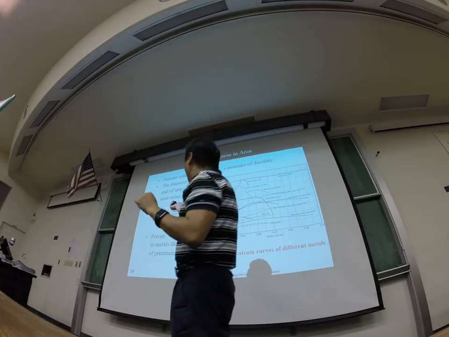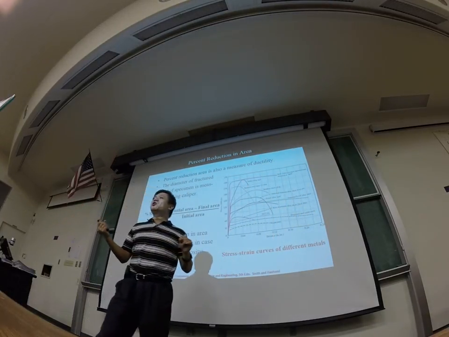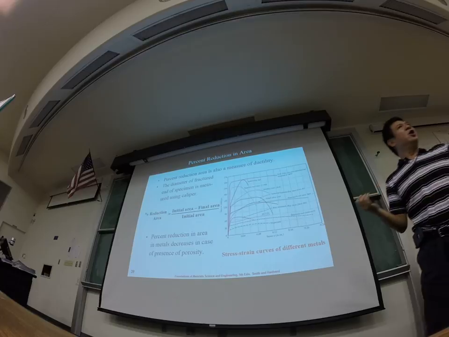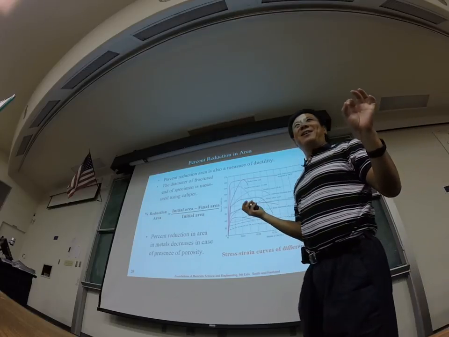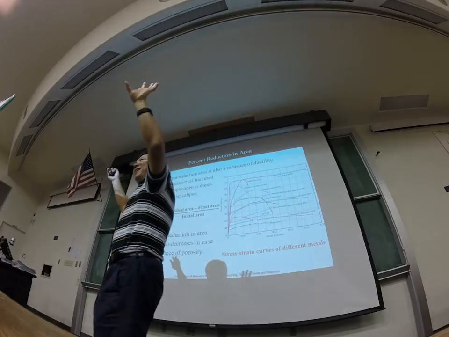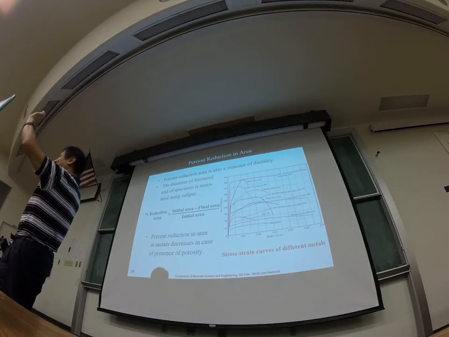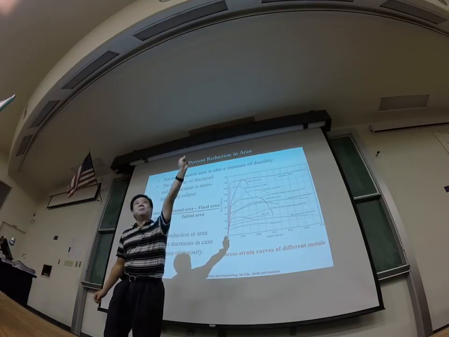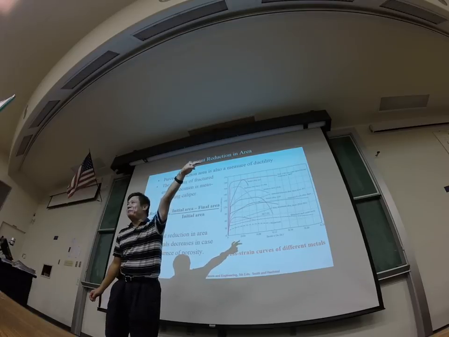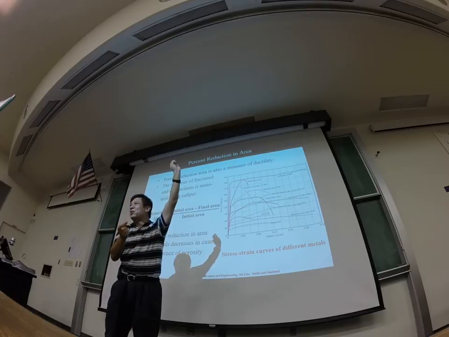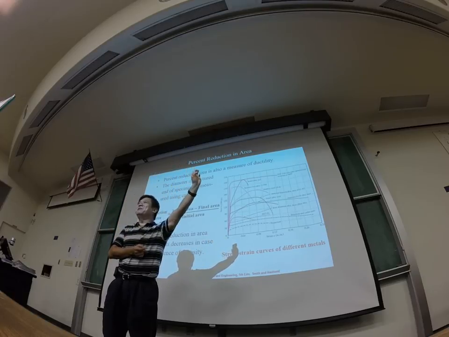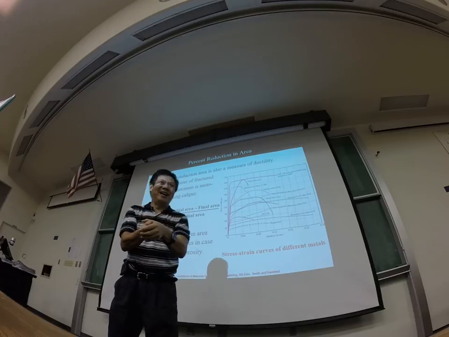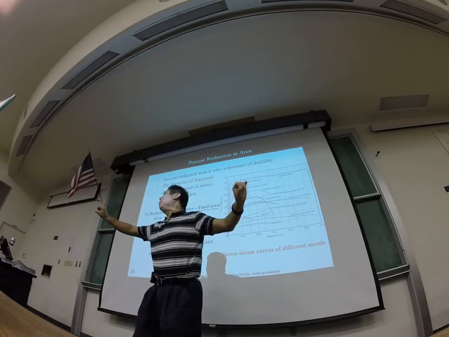So when you see a larger percentage, for example, a 70% reduction in area compared to a 30% reduction in area, which one is more ductile? 70% or 30%? Reduction in area. 70% means originally it was this width, and later it becomes thinner, much smaller. The diameter becomes smaller. 30% means the reduction is not that significant. Then tell me which one is more ductile, the more reduction or the less reduction? Definitely the more reduction one, right? The more reduction means you elongated the sample more.